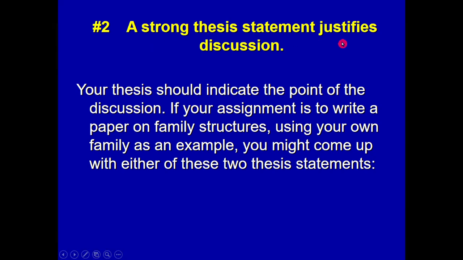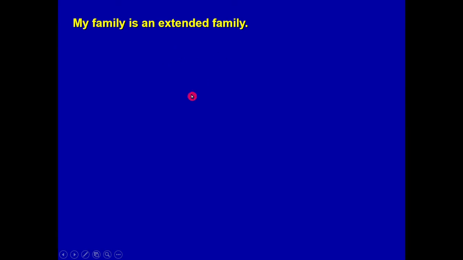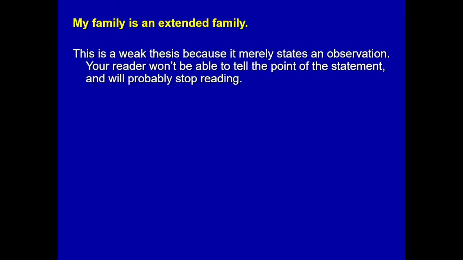A strong thesis statement justifies discussion. Your thesis should indicate the point of discussion. If your assignment is to write a paper on family structure, using your own family as an example, you might come up with either of these two statements. My family is an extended family. An extended family is one in which mostly children, parents and grandparents are involved. This is a weak statement because it merely states an observation. Your reader would not be able to tell the point of the statement, so you will probably stop reading.